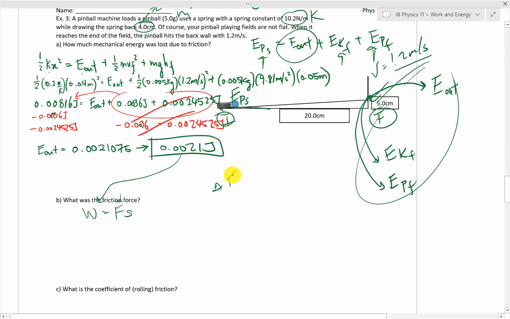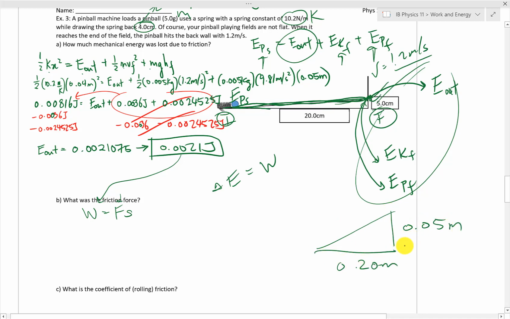Remember, change in energy is equivalent to some work that your system does or something doing work to your system. You can also think of it as your system doing work on the ground, which therefore it will lose that energy due to thermal. As for the displacement, it is this one here. It's the ramp that's going up to the top of the ramp, not 5 centimeters, not 20 centimeters, but assuming this is a right triangle, this is the hypotenuse of that triangle. So we need to find the hypotenuse first.